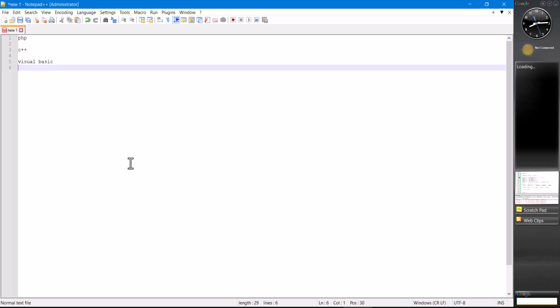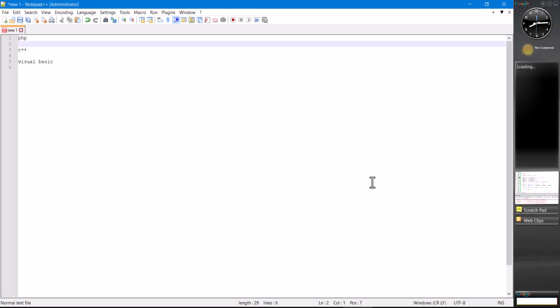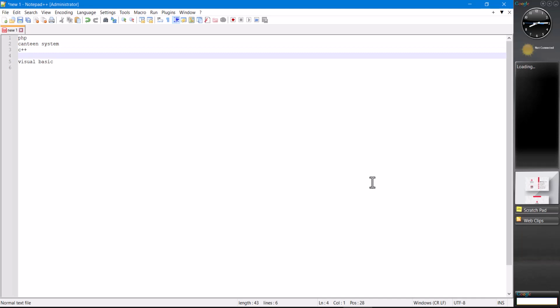But I think in the meantime, the two programs that we can start working on immediately are PHP and C++. So I was thinking for PHP, we do a project for a canteen system. For C++, I was thinking we do a student record system.